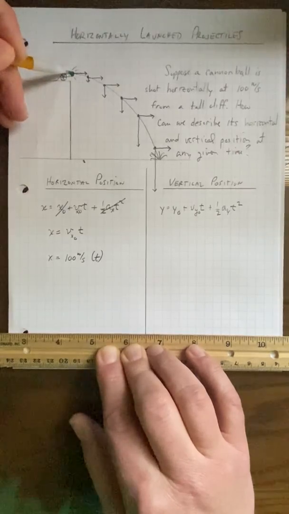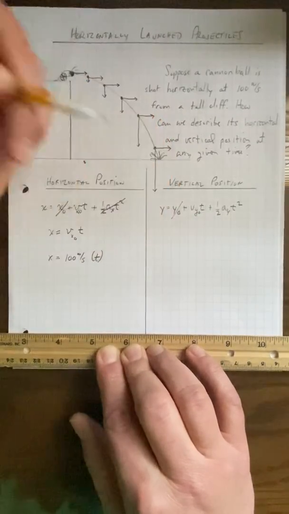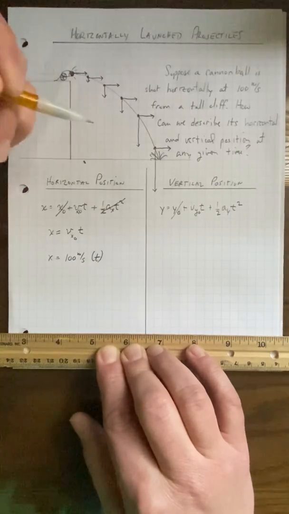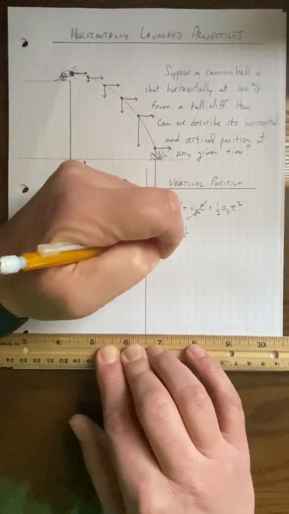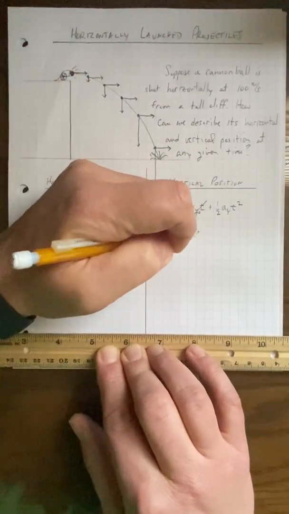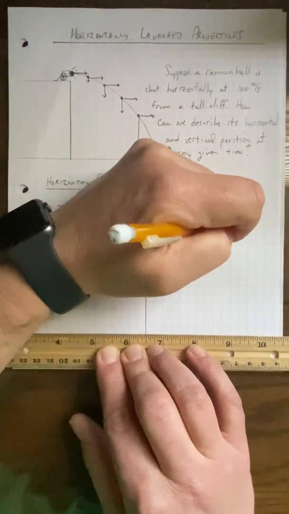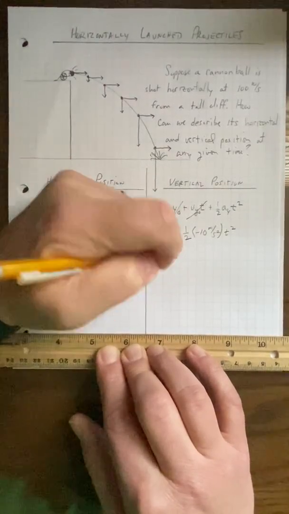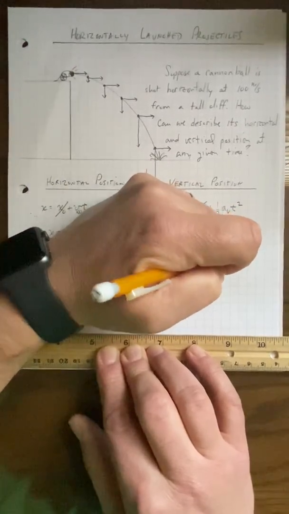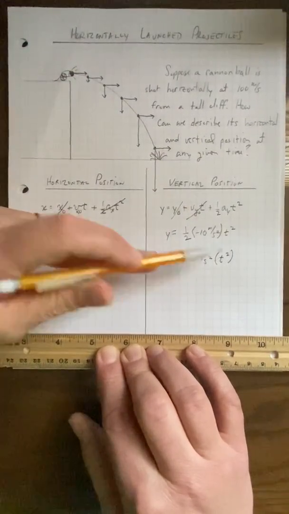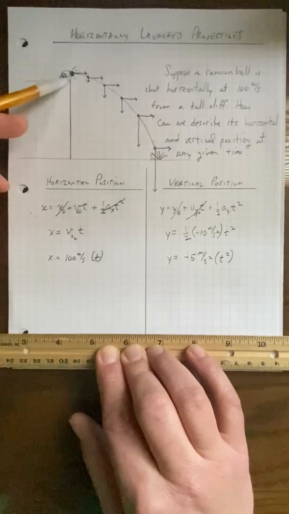If we define the origin here, this would be 0 vertical position. Then we get to cancel that term. There was no initial vertical velocity because this thing was shot sideways. It wasn't moving up and down to begin with. So this actually simplifies quite a bit to say 1/2 times the vertical acceleration, -10 meters per second squared, times time squared. If I rearrange this a little bit, 1/2 of -10 is -5 meters per second squared times t squared. So if I put in any time, square it, and multiply by this, that's going to tell me vertically where the object is. That would tell me how far down it is.